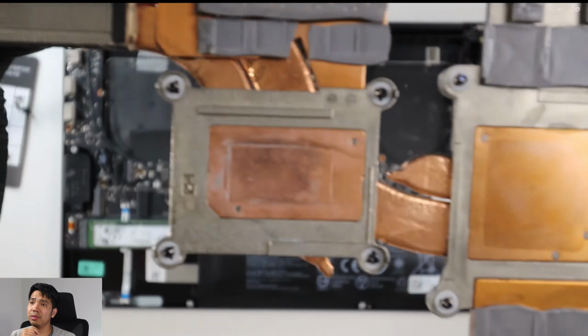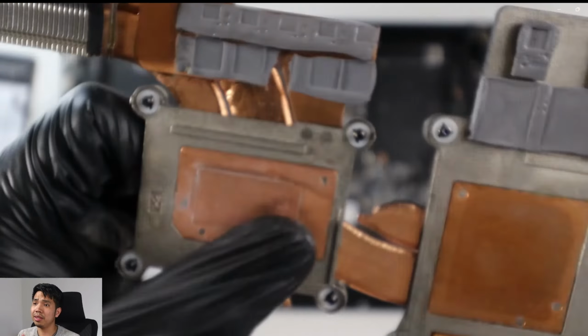Alright, so all cleaned up, heatsinks clean. Yeah, there was still thermal paste there, but I had to clean it with a cloth as well and alcohol. And I've dusted the vents. You see that bit of dust there? I saw that and took it off before putting back the heat sinks.